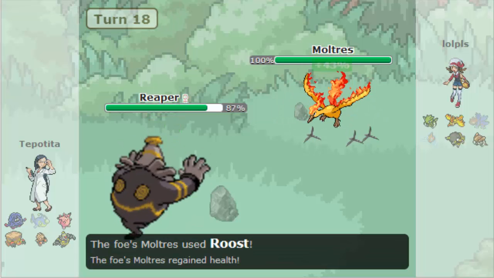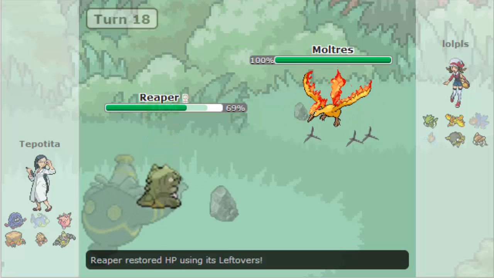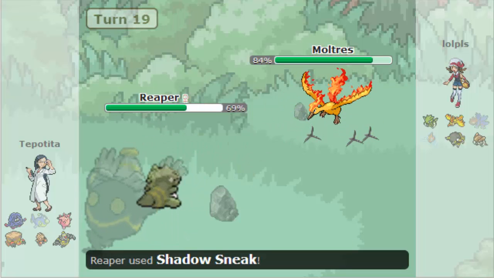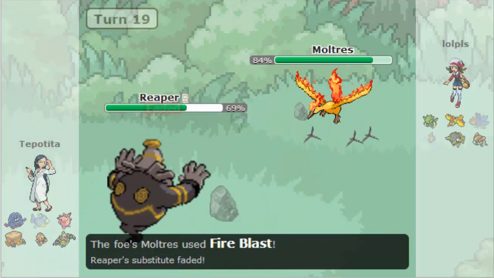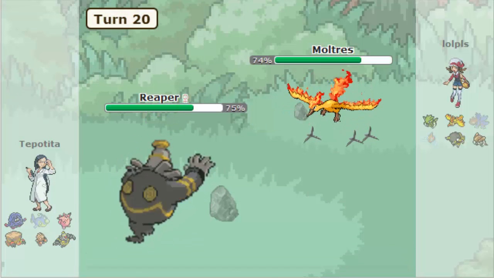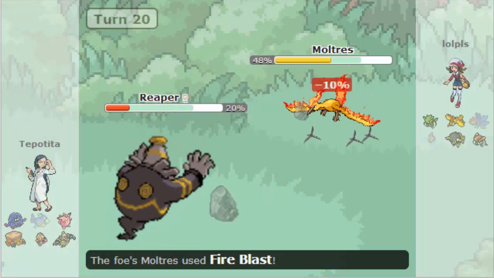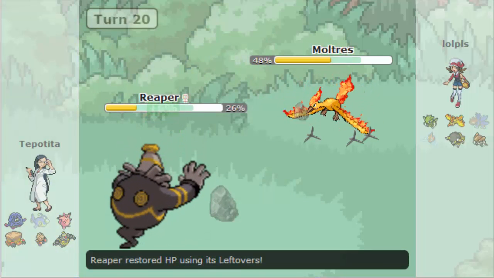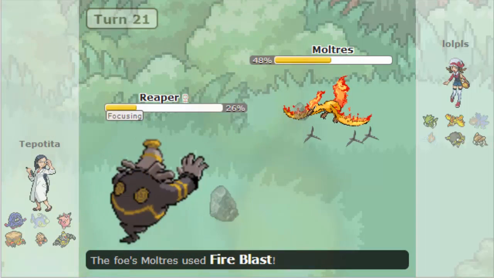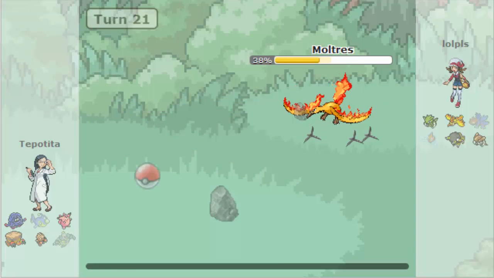Although I'm getting the pressure, so I'm removing his PP, which is great because he has moves that have really low PP, like Fire Blast, Hurricane, Roost. I think the maximum of all three is 8. So yeah, he doesn't have many moves left. So I go for Shadow Sneak, trying to kill him, and not enough. So this turn I'm like, well, maybe he will go for the Roost. I go for the Focus Punch, I protect the Focus Punch, but nah. He goes for Fire Blast, takes me out.